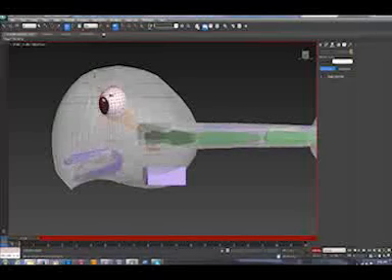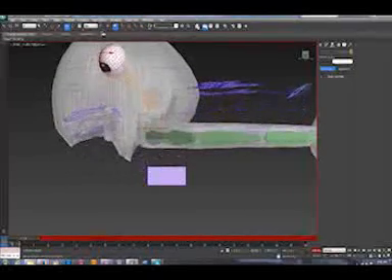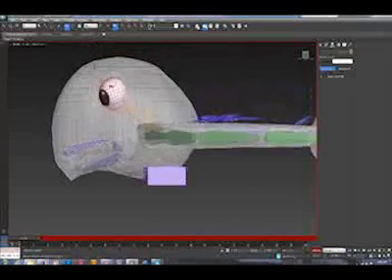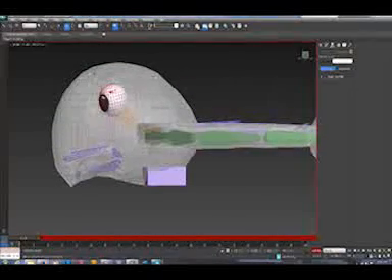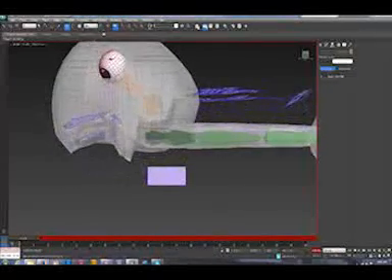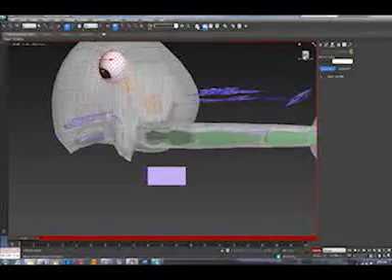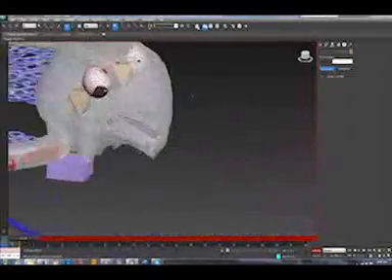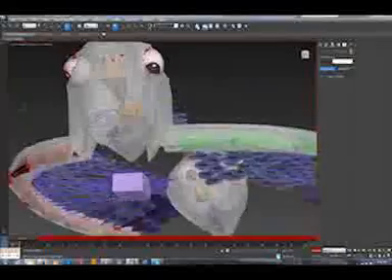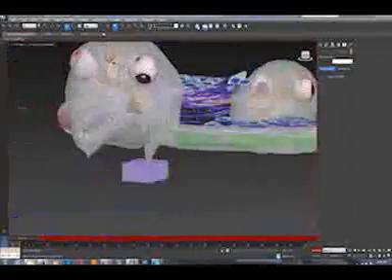So what we're going to do, alright, if you notice, some of my vertices are not selected, and now he looks more like a turtle.